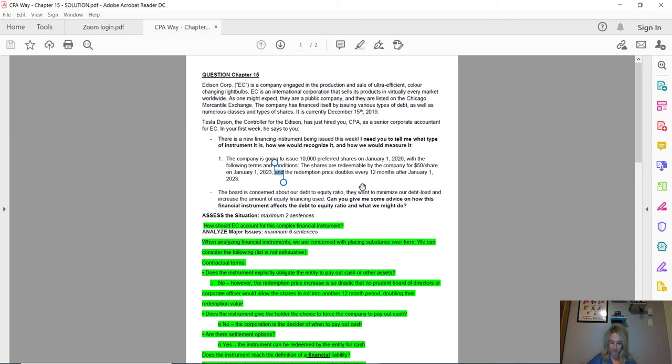For example, somebody was talking about the CPAA question, how they answered it, what their debrief was, and then said that they really aren't sure what the difference between retractable and redeemable is, that it felt pretty much the same. Perhaps it feels like it's the same because it is, in that they're shares that can be purchased back by the company. But the difference is who is initiating them. If it's redeemable, it's at the discretion of the company. And if it's retractable, that's at the discretion of the investor.